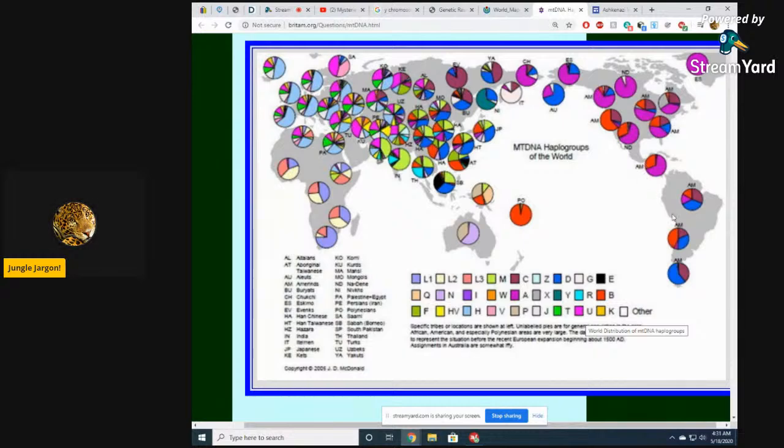The blue is not. The blue is Japethite, the M. And this darker color here is Japethite too. So, but there is a strong influence here of this red and this light purple color, whatever it is, which could be the reason for the influence of the Semitic nose, and that's probably where it comes from.